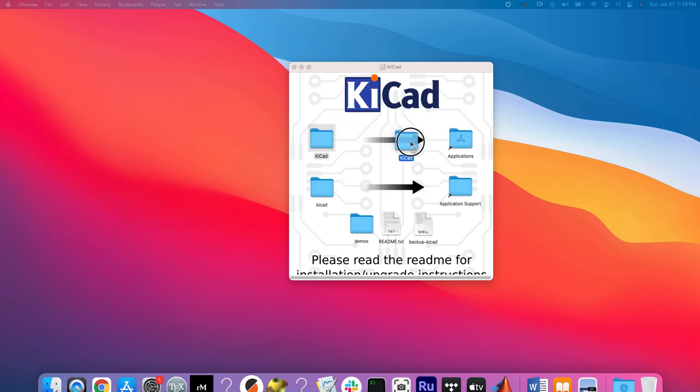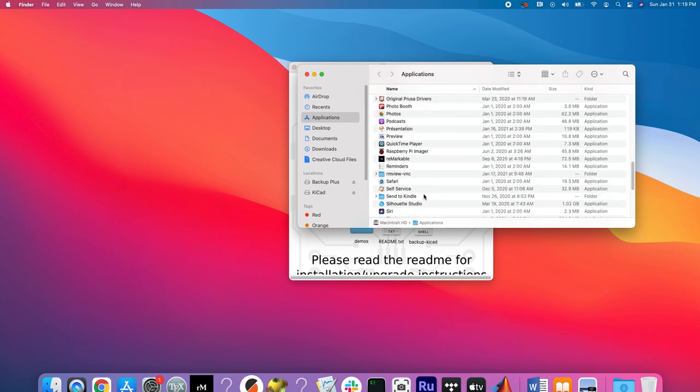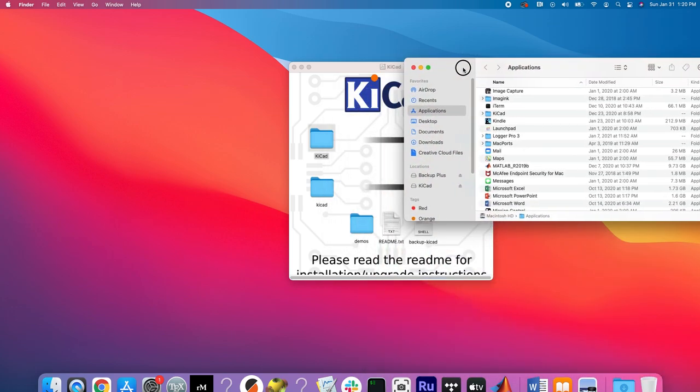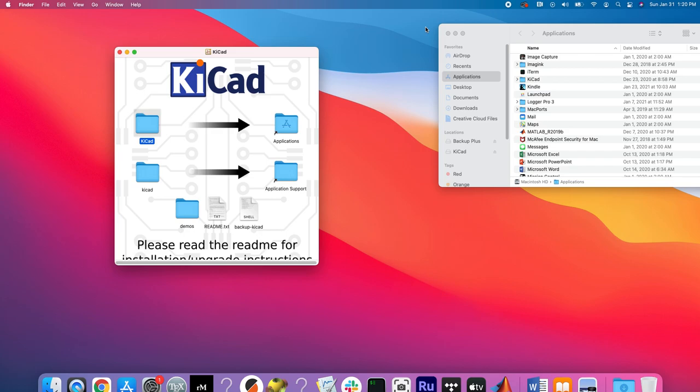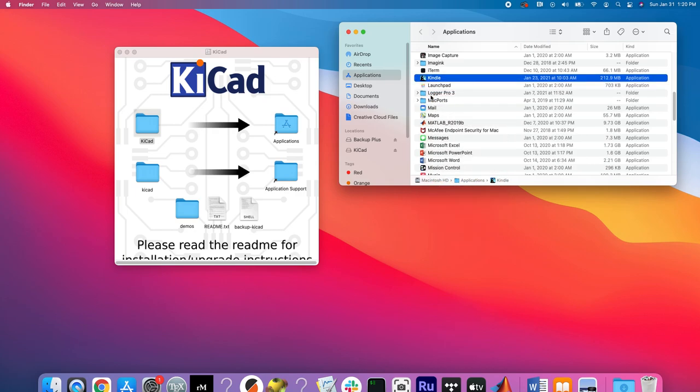We do as suggested and put the program into applications. Let's make sure we're really doing a fresh install.